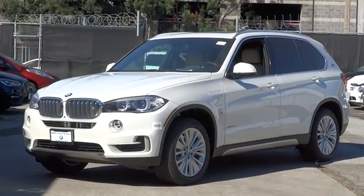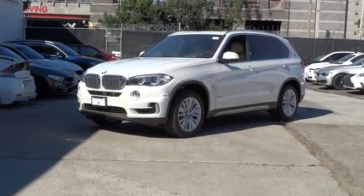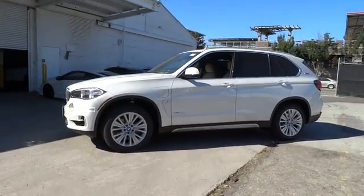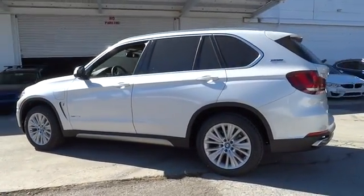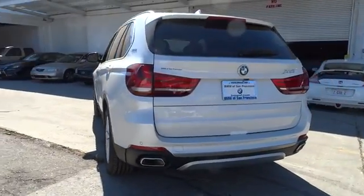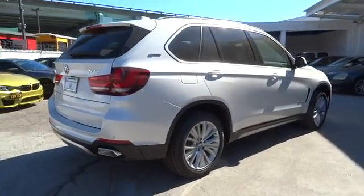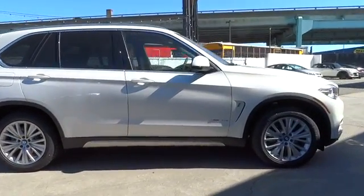The 2017 BMW X1. Based on the BMW 3 Series, the X1 is a compact crossover SUV. Slightly smaller than the X3, the X1 gives you all the refinements, power, and style of other BMWs in a slightly smaller, sporty, and easy-to-navigate option. Searching for a dependable vehicle that looks great too? You've found it, so stop in today.